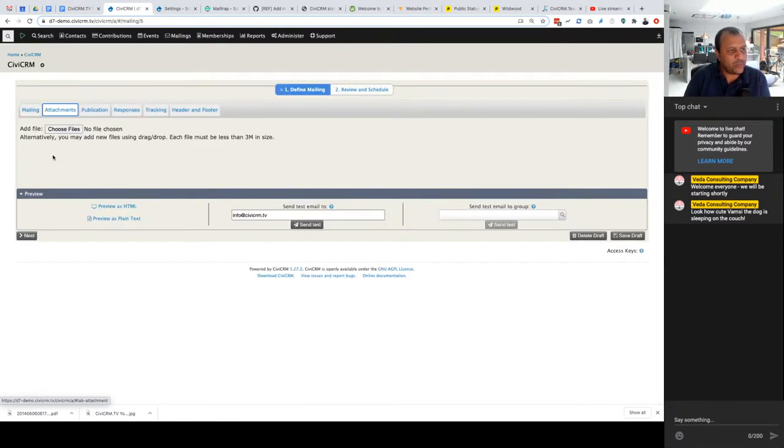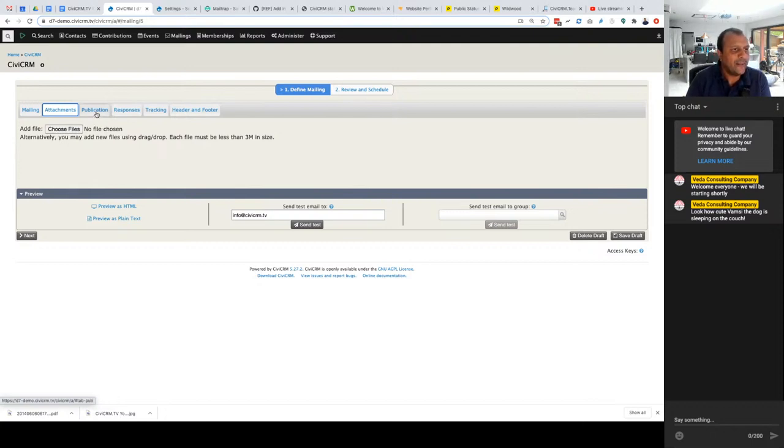So it's worth bearing that in mind when you're doing attachments, because it is going to push those out to however many emails you've got. If you've got 5,000 emails going out and you add one attachment, that will go out 5,000 times in theory. That's why a lot of consultancies and Civi suppliers recommend you don't do too many attachments on mass mails. Direct communication is not a problem.